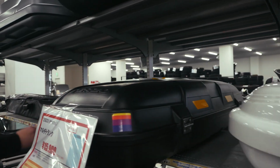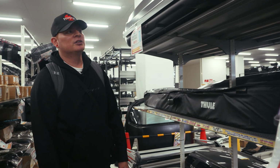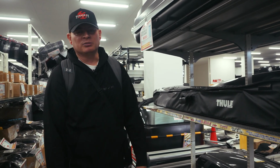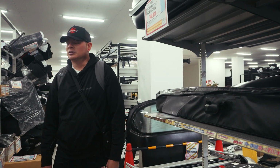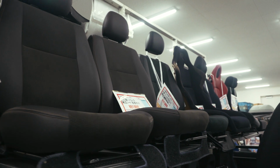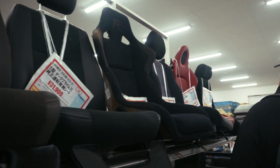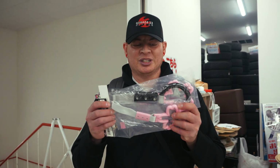These would be cool for a wagon or something like that. I've seen a few so far in the time that we've been here, Audis or BMW station wagons with some of these boxes on top, and they look pretty cool. Definitely into that. Got a few more seats. Mostly stock seats. That's 2000. All right, that's it for the 3 floors of the main building. We're gonna go buy our little Tsurikawas and go check out the other building with the wheels in it.